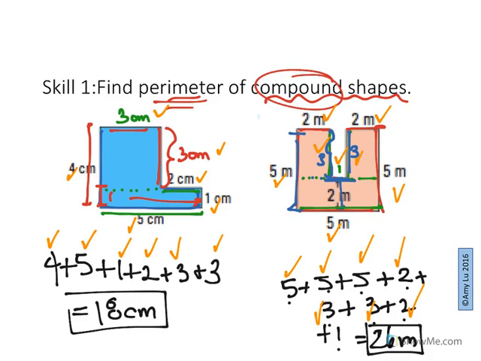So when you're finding the perimeter, make sure you've gone around the whole shape and found all the sides. Now the reason we did not add this 2 on the inside is because that doesn't represent a piece on the outside of the shape. It represents the distance inside. So you should not have added that 2 that was on the inside. That's extra information for us to find the missing pieces.